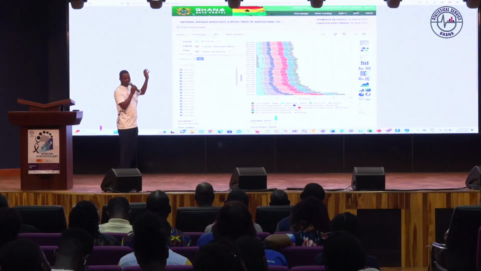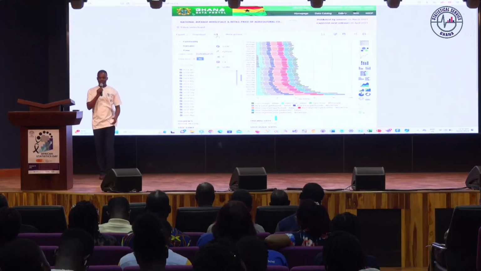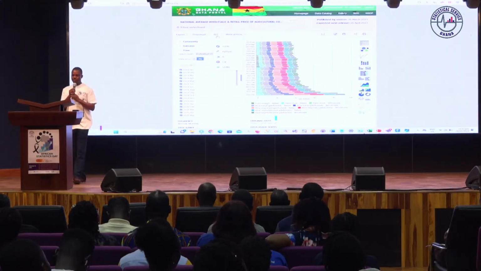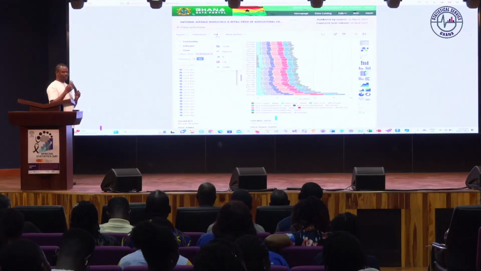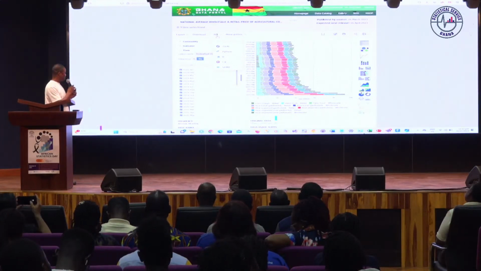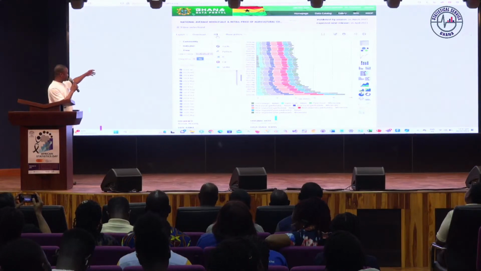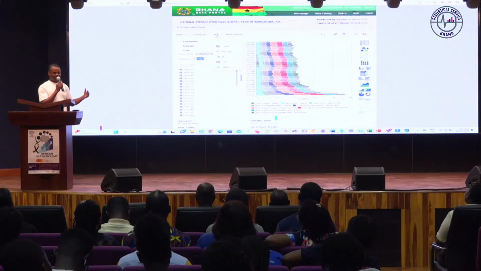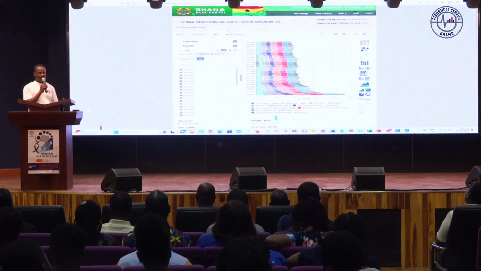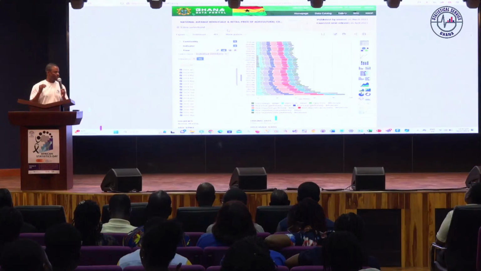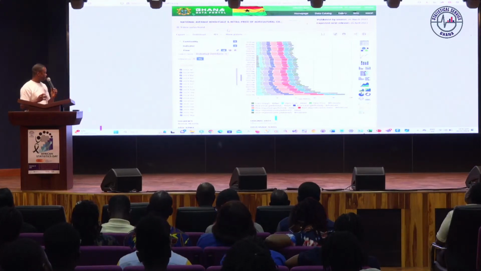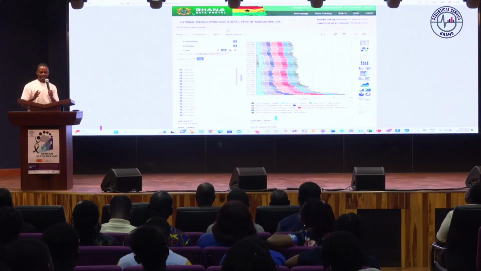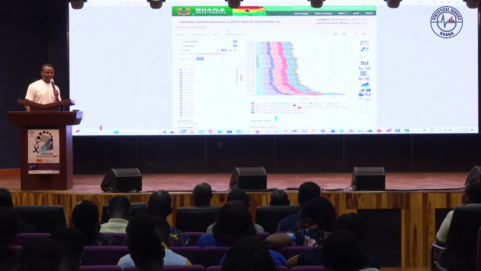And then also we have the APIs for the data that you have generated. So if you want to use it within a certain application or dashboard, you could pick the API in the JSON, Python, R, or whichever format, and then import it into your application and then use it. So briefly, these are the two platforms that we are using to disseminate agriculture and rural statistics. I think I want to end here because of time, if there are no questions.